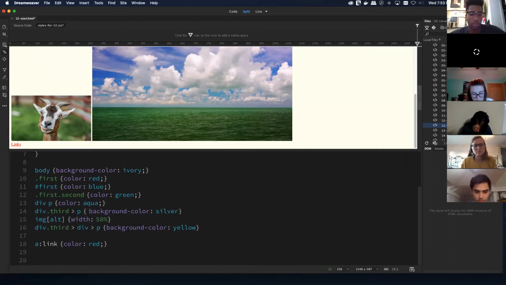And then there are different states for different elements. For example, for a link, I also can have a state of hover. When I'm hovering with the mouse over the link, I can give that something different. So that would be done with a, then colon, hover.